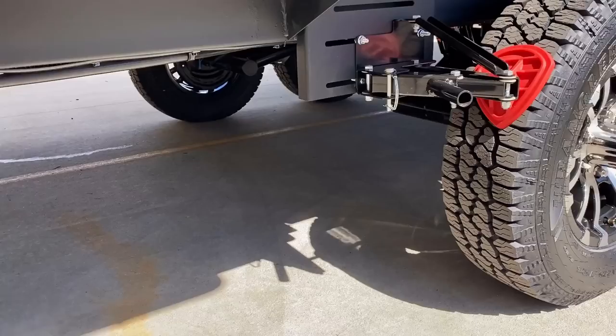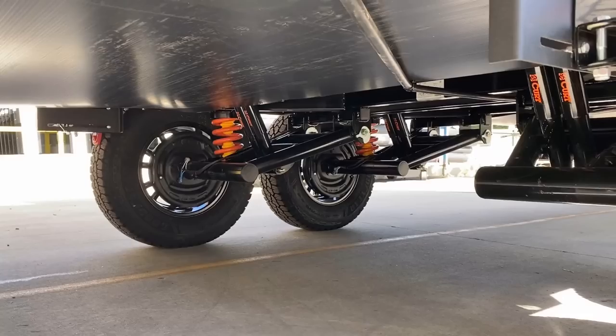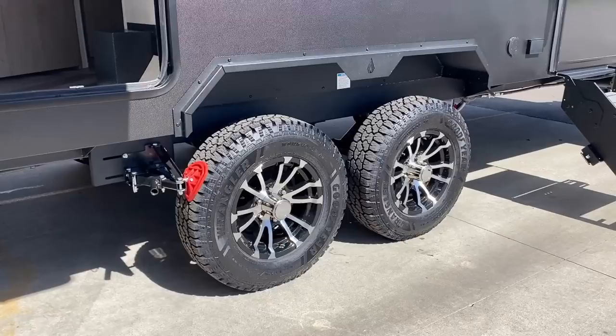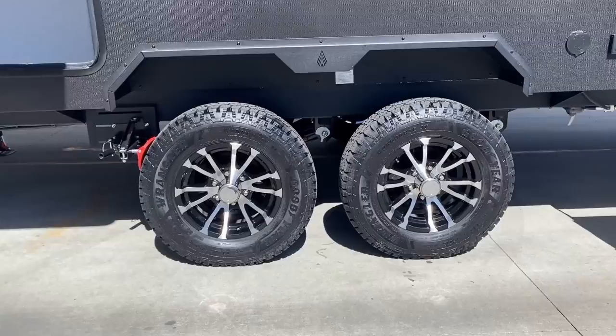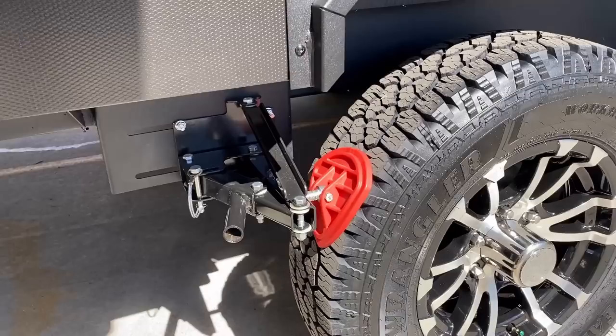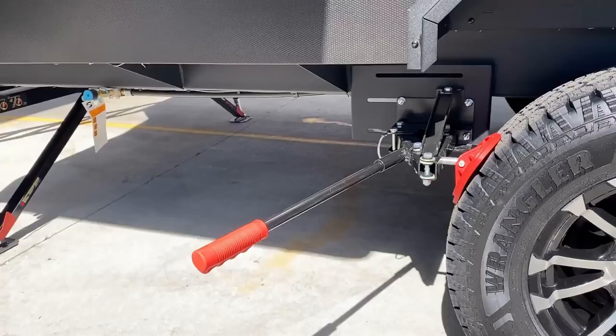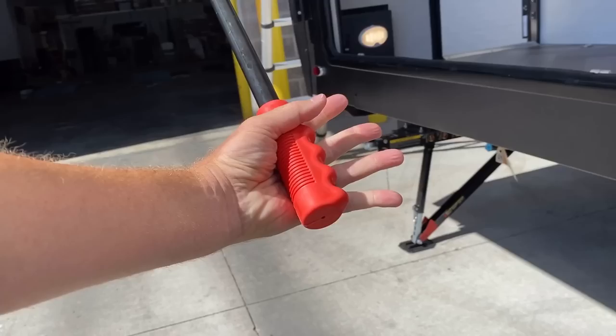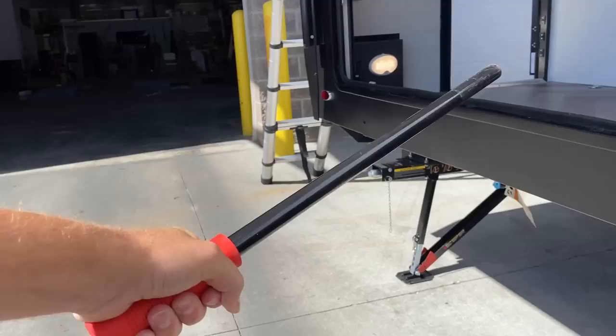If you've never towed with one of these, it's different. I can only describe it as it's like it's on rails behind you, and it's so buttery smooth. Not to mention, this suspension system is designed to take up and soak up the worst of the shocks and jolts that the road can throw at you, to give you a better, smoother towing experience — which means the entire body of the RV and everything inside it is not being banged around and stressed as badly. They've also improved this — their new built-on wheel chock system has a new pad that grabs the tire better, and it comes with a little removable grab bar so that you don't have to muscle that thing around. You can also use those finger pulls right there to really defend yourself from gas station trouble.